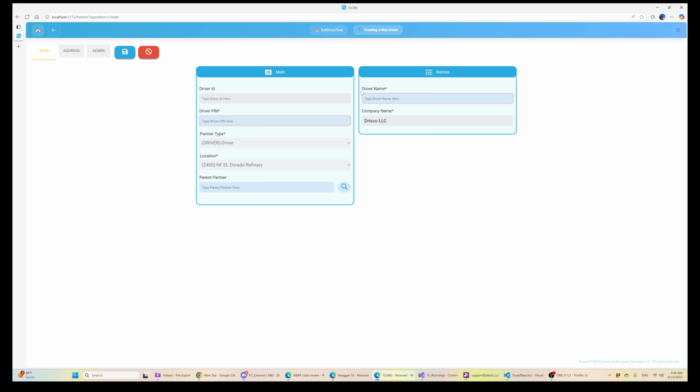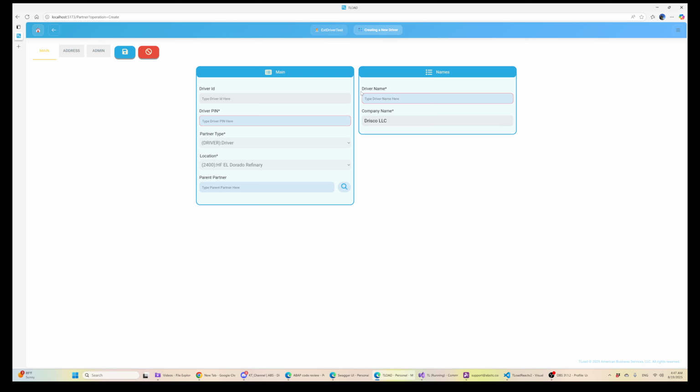So basically, the driver must enter their PIN code at the TLoad station, which is mounted next to the load equipment, in order to start loading or authenticate. That's what the PIN is. The PIN is normally the last 4 digits of your social, but it can be other things if there's an agreement between the administrator and the drivers on a certain format. It can be anything, but typically it's the last 4 of your social.